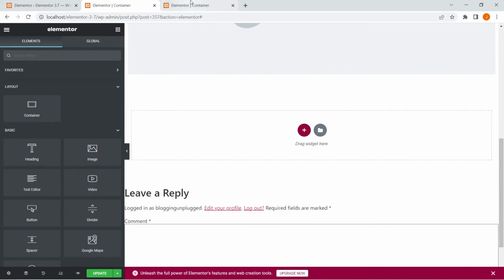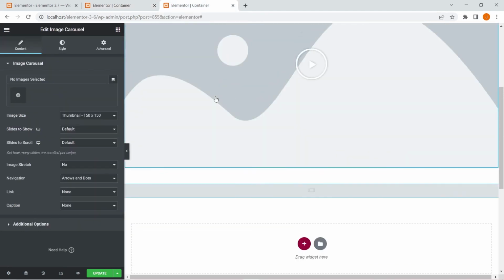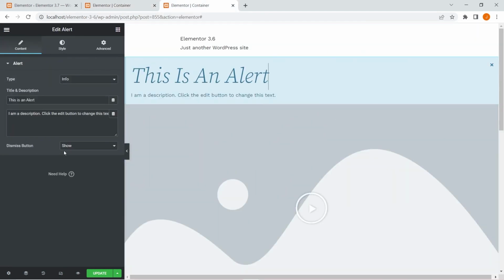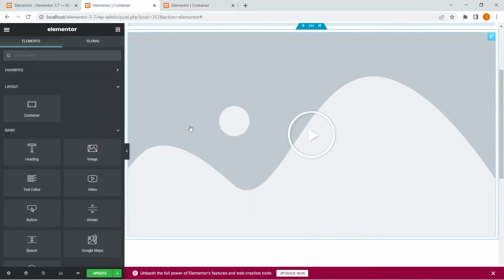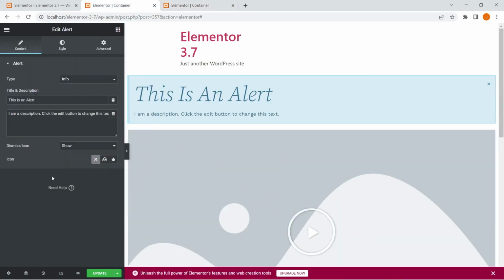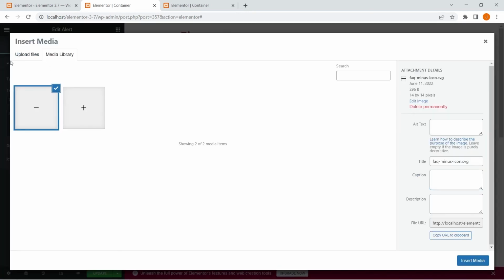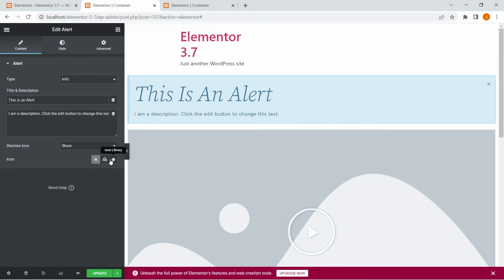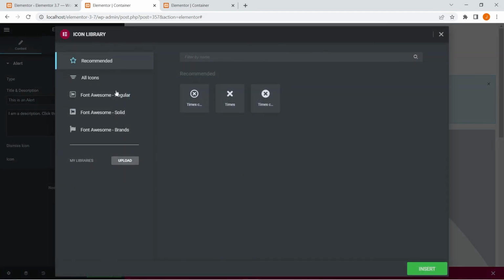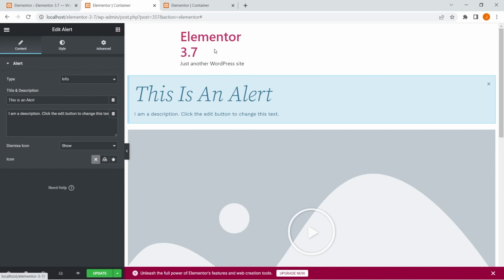Okay, so let's just head over to Elementor 3.6 first and see what the alert widget had for us. You can see right over here I have selected this alert widget, and there is no option to select a custom icon. Now this has changed in Elementor 3.7, and you can see right over here when I select it, there is the option to select the custom icon. You can click right over here and upload an SVG, and it will take me to the media library. Okay, I can upload one, or I can go to the icon library and select any of these depending on my requirement. Okay, so this is the first widget.